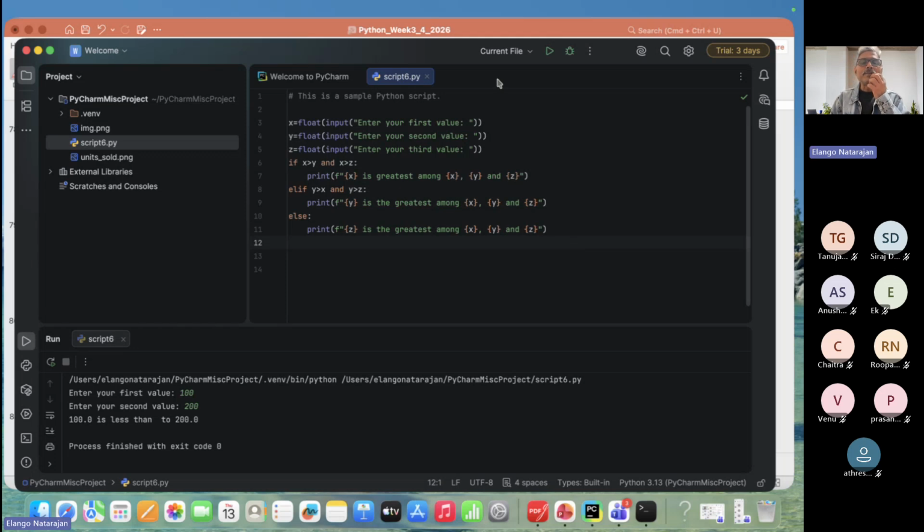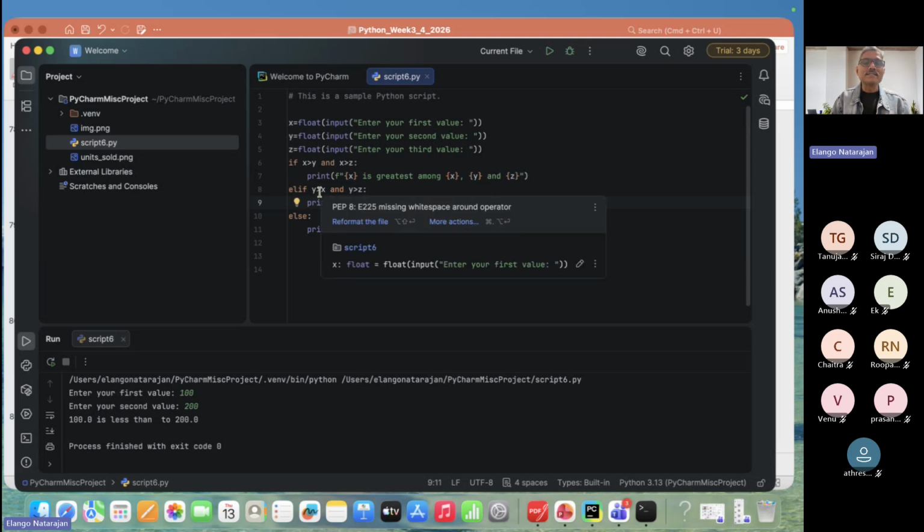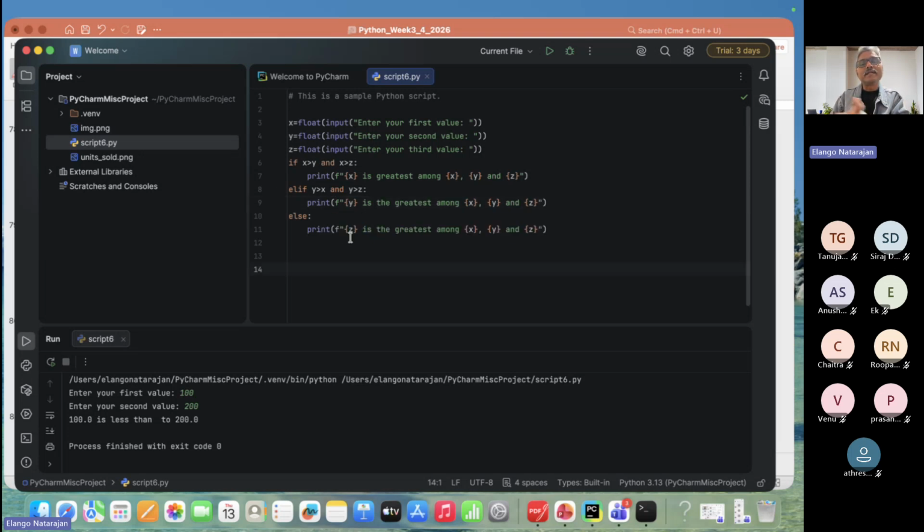So simple. What I'm doing is checking x with y and z. If okay, then I print x is the greatest. When this is not okay, it comes here. Now I'm checking y with x and y with z. When y is greater than x and z, I print y is the greatest. If both are not okay, then ultimately we know that z is the greatest one. So I just print z is the greatest among x and y.